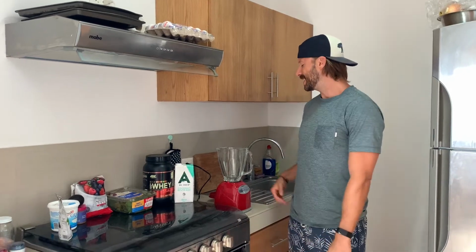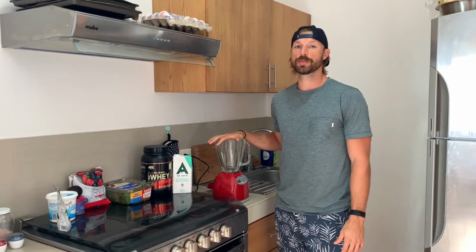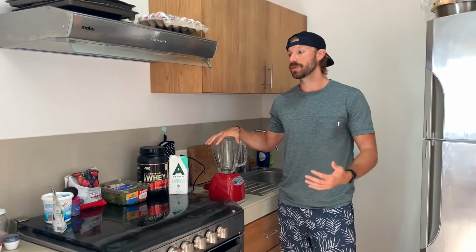Hey everybody, today I'm going to show you how to use the blender to make a super shake. This is a great way to add in an extra meal, especially if you're somebody who is having a hard time early in the day, you don't like to actually cook or eat. This is a quick little thing that I do often.